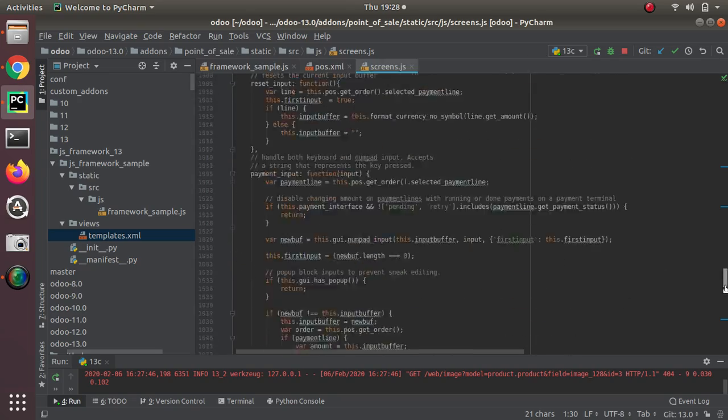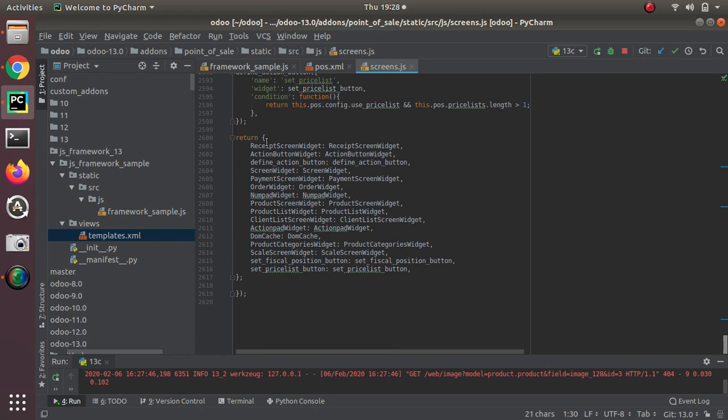So if we go to the bottom portion of this file, what we are doing is returning an object with all the widgets created inside this JavaScript module, or the ones which we want to return.